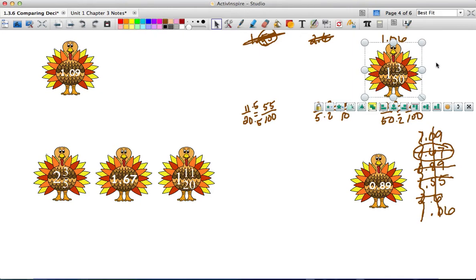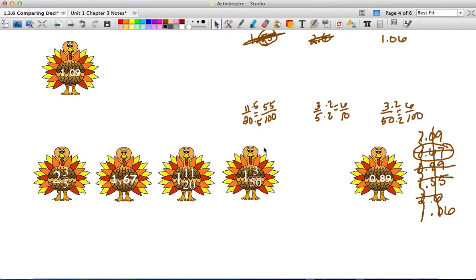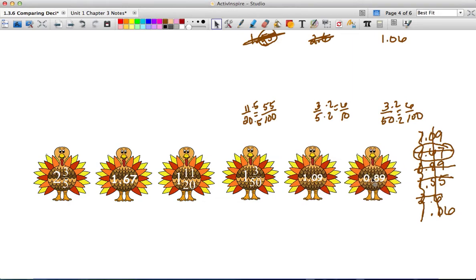Now I can see that I had to convert 1 and 3/50ths to 1 and 600 thousandths. That goes next in my sequence. And then since I know 0 and 89 hundredths is last, I know that 1 and 9 hundredths has to go next. Okay, so the whole number really doesn't change anything. It just gives us another column to look at.